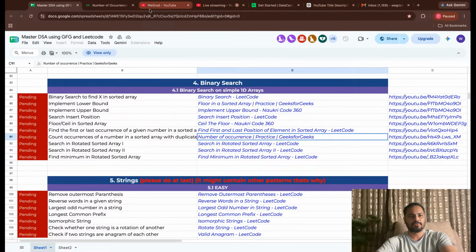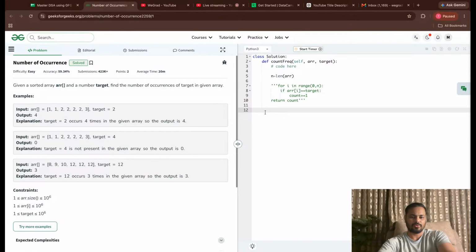So let us consider that my low is equal to 0, high will be equal to n minus 1, right? And then I will have that middle. I will have while low is less than or equal to high, right?